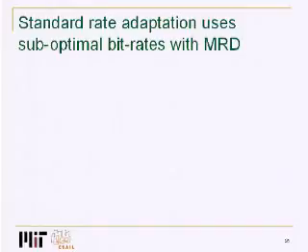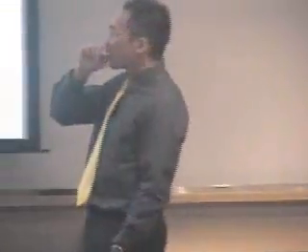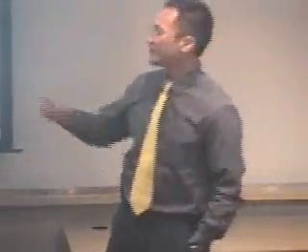Okay, so moving on. Rate adaptation. For a similar reason that retransmission doesn't work in MRD, rate adaptation doesn't work in MRD, because the standard rate adaptation algorithm only reacts to one receiver, whereas in MRD you have multiple receivers. I want to go over an example to let you understand the implication of rate adaptation when you have multiple receivers. Let's assume in this example that we have two receivers, R1 and R2, and a choice of two different bit rates.